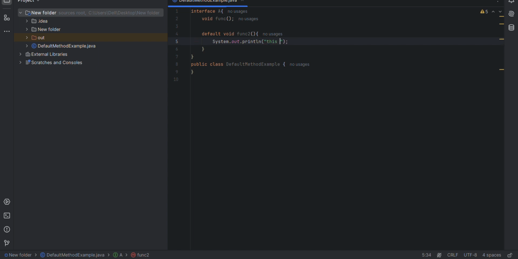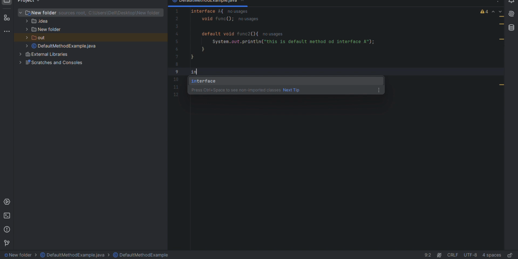We can provide a body, like: this is the default method of interface A.